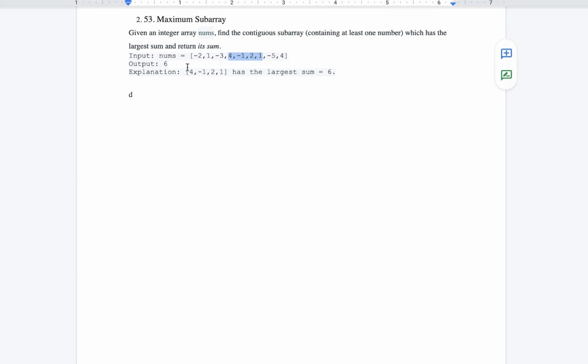So how do we solve this problem? Well, this problem looks like a sliding window problem. What we have to do is, the naive approach is you take the first index here and then you use a different loop to sum the rest of the elements to see the one that has the largest.